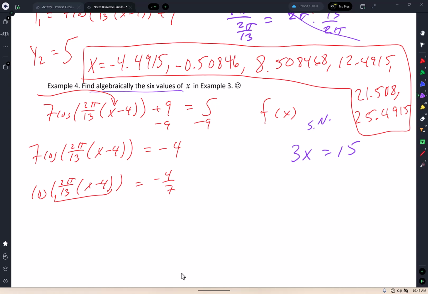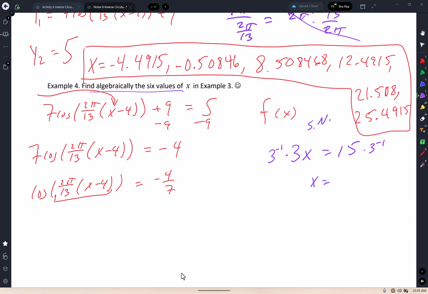What if I told you that you cannot divide by 3 to solve for x for that stuff in purple? How would you do it? If I told you can't divide, you would say, well, then I'm going to multiply by the reciprocal of 3. Or because it's a number, you can call it the inverse of 3. So you would go times 3 to the negative 1. That's called inverse or reciprocal. It's just a number, so it's fine to call it. Whatever you do to one side, you do to the other. So times 3 to the negative 1.